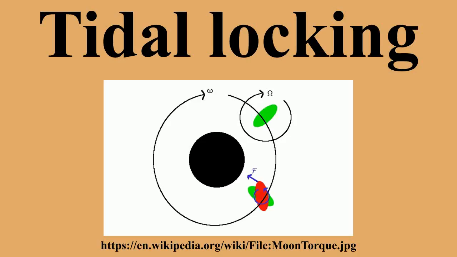Rotation-orbit resonance. Finally, in some cases where the orbit is eccentric and the tidal effect is relatively weak, the smaller body may end up in a so-called spin-orbit resonance rather than being tidally locked. Here, the ratio of the rotation period of a body to its own orbital period is some simple fraction different from 1 to 1. A well-known case is the rotation of Mercury, which is locked to its own orbit around the Sun in a 3:2 resonance.